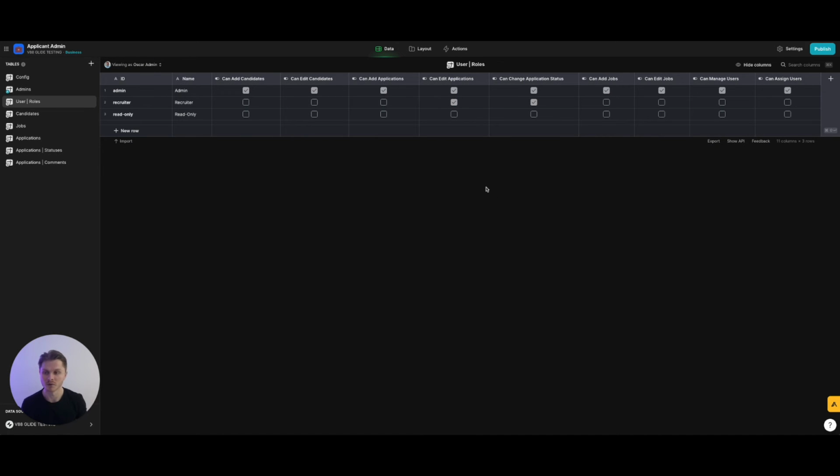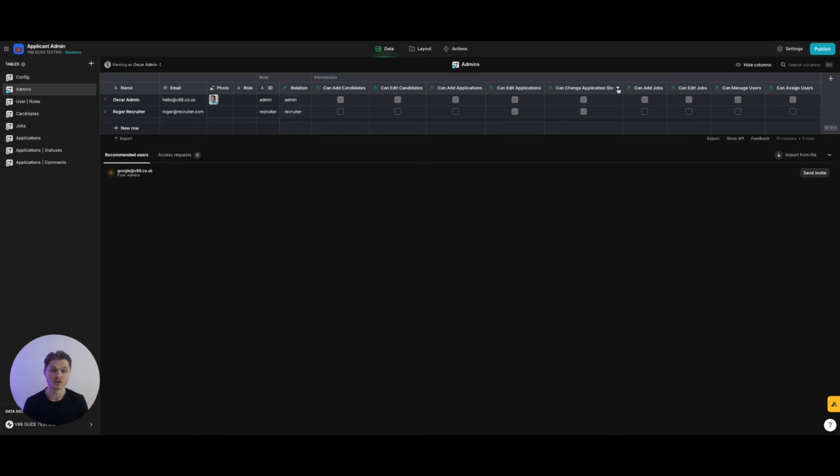We have built solutions where there are 7 or even 10 different types of users with 20, 30, 40 different things that they can or can't do, and we'll build it out like this, and it just makes perfect sense when you look at it like this. So you can see for a given user what they can actually do.